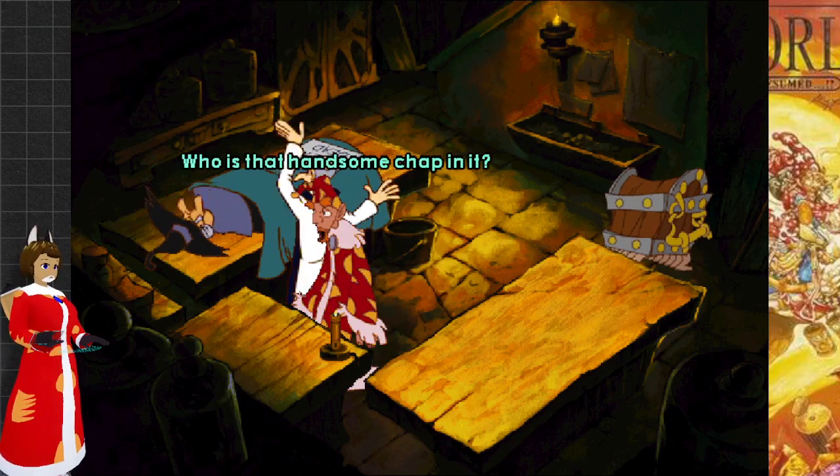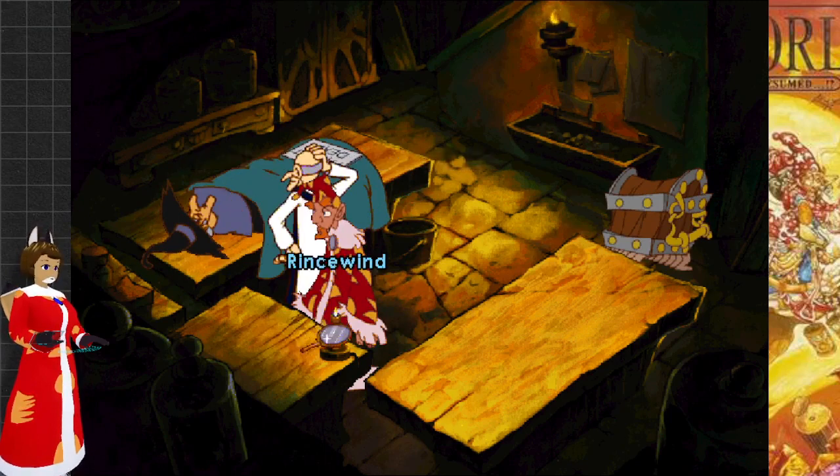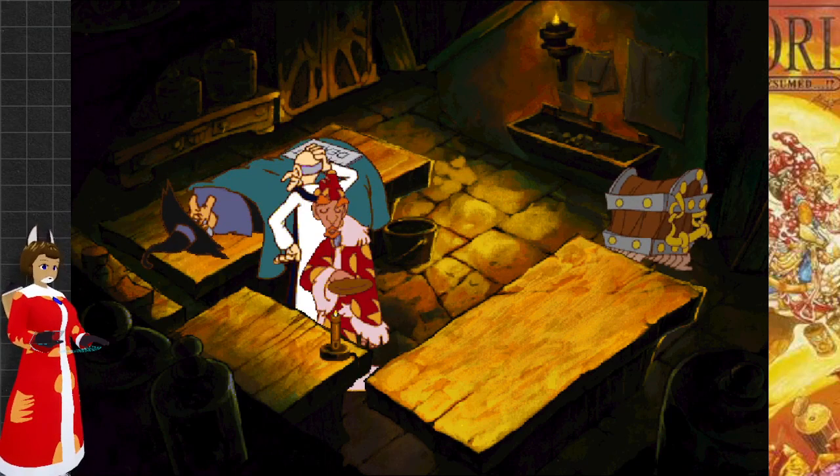A mirror? We gave you a handsome chap in it. So it's Rekgar. Ba weep, grana weep, ninny bong.